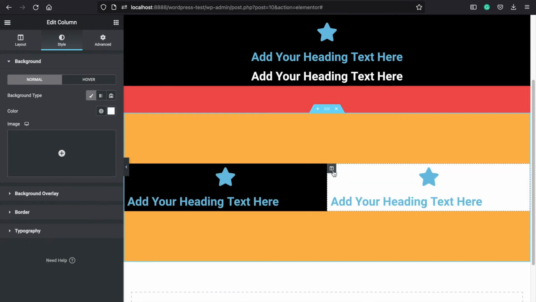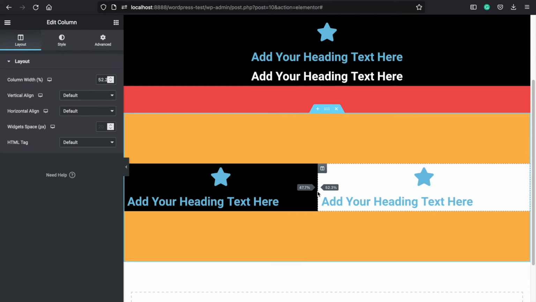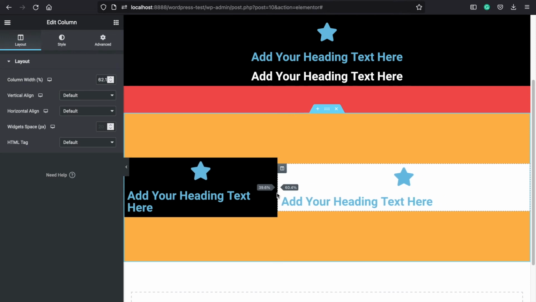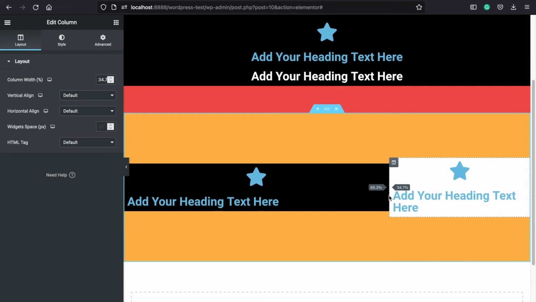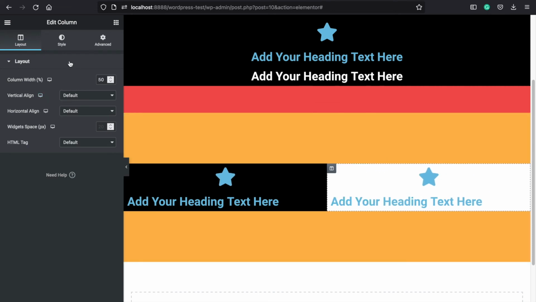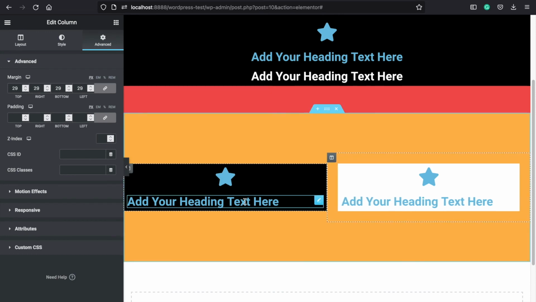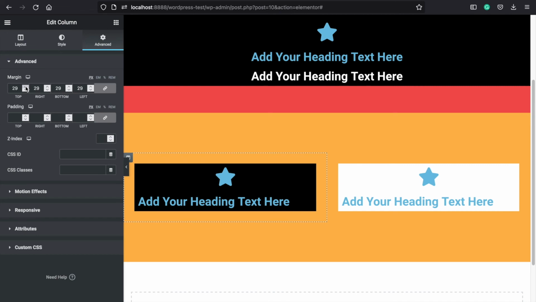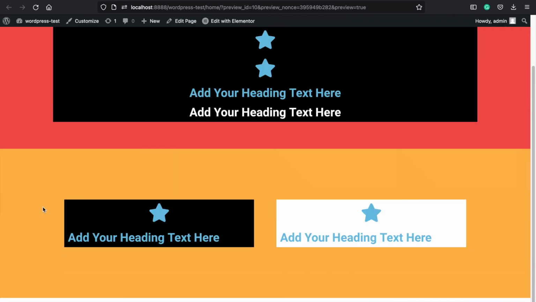Now, if you prefer, you can adjust the height and the width of the columns as well. You can adjust your columns simply by dragging it to the left or to the right of the page. You can edit them however you like from here. If you need more space, you can give some margins to your columns. Let's make it 30. And let's make this one 30 as well. Now let's see how it looks. Okay, so as we can see, a section must take the full width of the web page, but columns can take smaller spaces and their heights and widths can be adjusted. And you can even add some space between your columns.